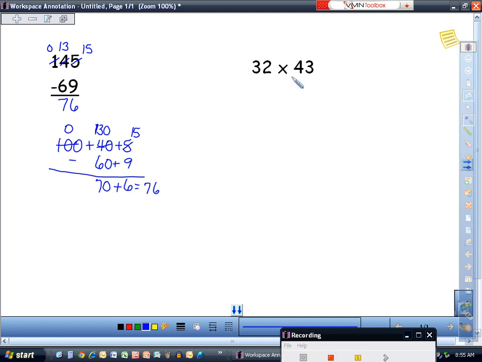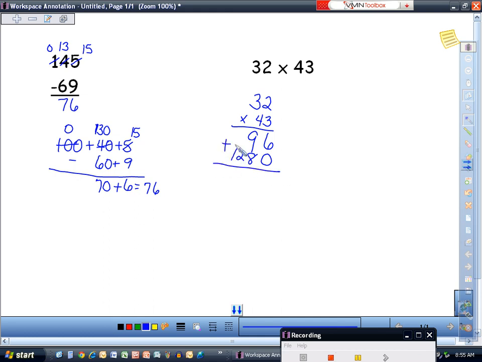Over here, 32 times 43. When we were taught, we multiplied 32 times 43. 3 times 2 is 6. 3 times 3 is 9. We never learned it as 90, 3 times 30. So we put the 0 down, right? Or some of us probably didn't even put a 0 down. 4 times 2 is 8. 4 times 3 is 12.